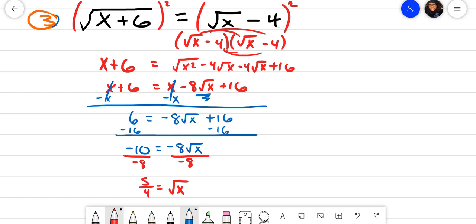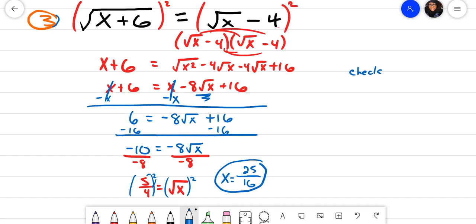All right, then I still have to square it because this is root x, I just want x. So I'm squaring both sides here. And I end up with x equals, when I square a fraction, it's just going to be 25/16. I have to square the 5 and I have to square the 4. So this is my answer for x. I still need to check this out, see if this will make any sense. So let's go do my check.